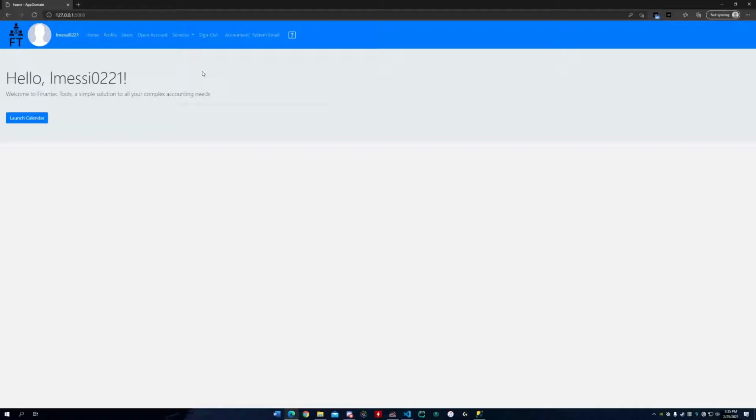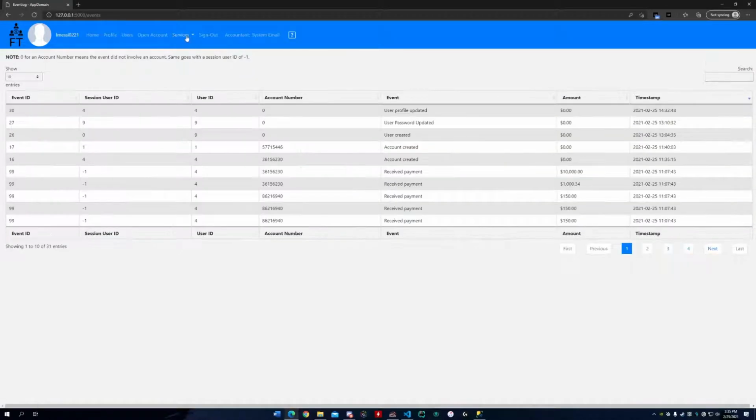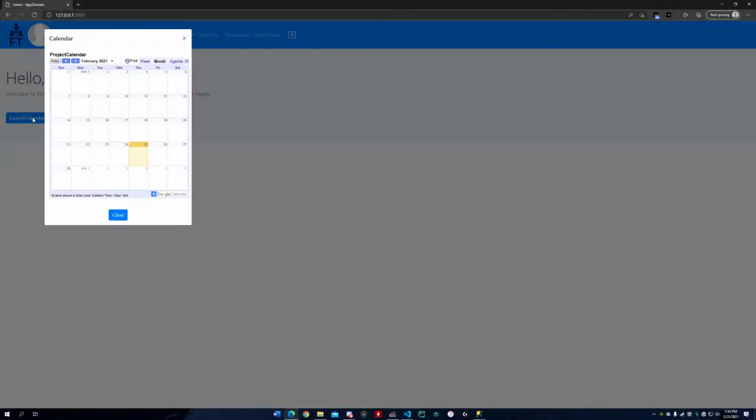I'm trying to look through this. So we have the buttons to other services. We have a services drop down in our bar now. So there's the chart of accounts, the event log, the ledger. Ledger is temporary for now because we haven't quite finished that up yet, but it's just there for displaying future functionality. So that's done, and then we have the pop-up calendar on the homepage. You can see it pops up with a calendar. Doesn't do a whole lot just yet, but the functionality is there and it's ready to go.